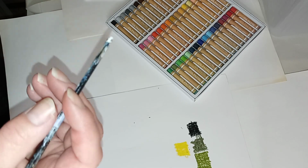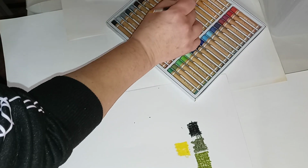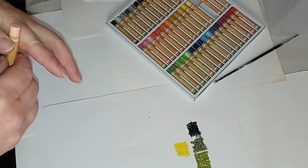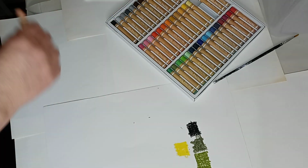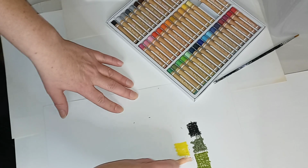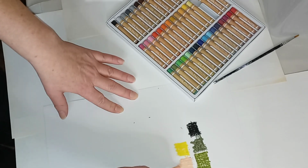But you can get some of that, it's a spray. I think it's called, not Fixodent, that's a denture stuff to hold your dentures in. I don't know what it's called. It's some kind of spray. It has the word fix in it. And you can spray it over your sketches and oil pastels and all that, and it protects them. I'm actually surprised of the quality of these for $5.